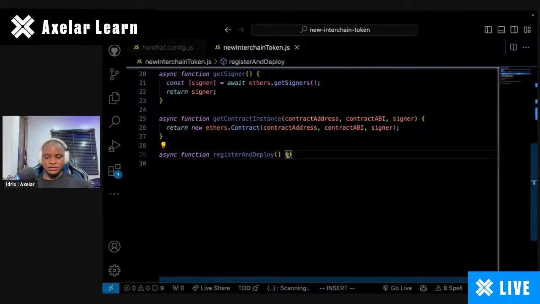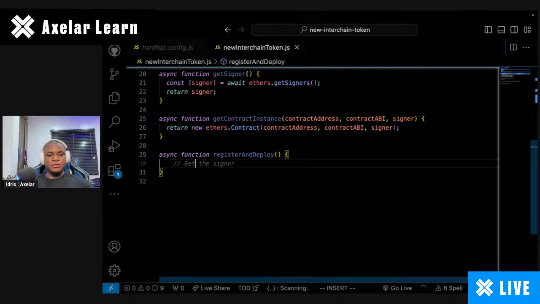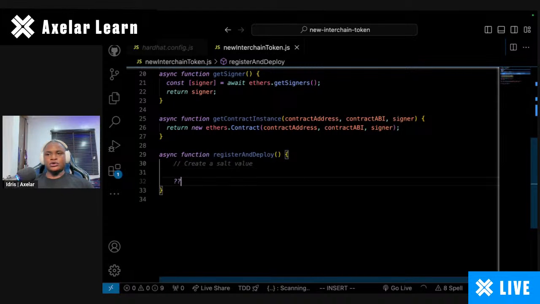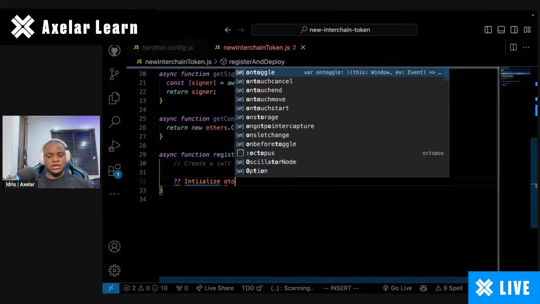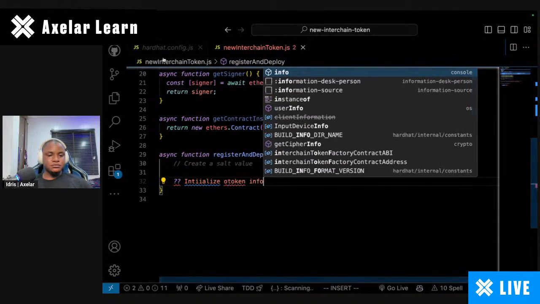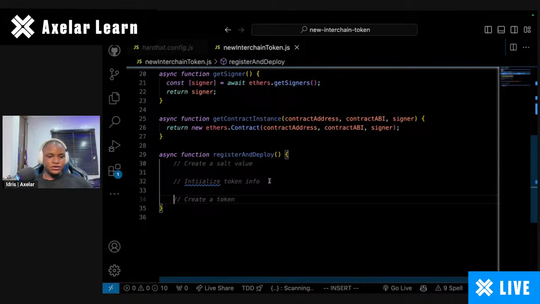I'm just going to write it out so that we don't miss any step, and also we can follow through as we proceed. So the first thing we want to do is to create a salt value. And then we also want to proceed to initialize token info, to make things really cleaner.